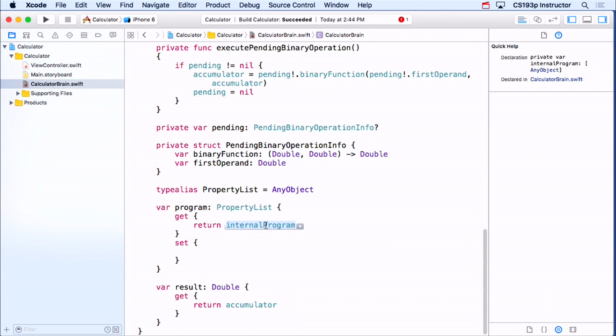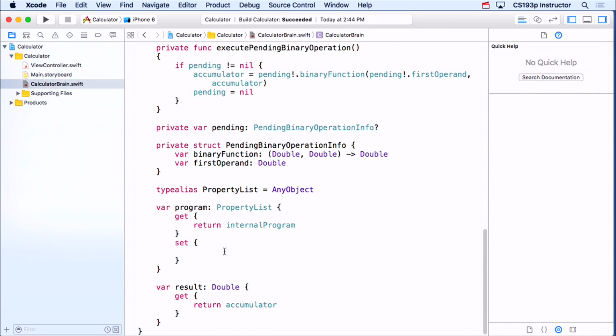Now you might be freaking out. Whoa, you're returning your internal data structure here to a public caller. But what kind of type is an array? A value type. And what happens when you return a value type? It gets copied. Okay, so I'm not returning a pointer to my internal data structure here. I'm returning a copy. Okay, that's again the cool thing about having these things be value types.